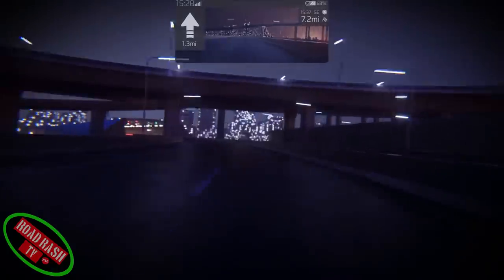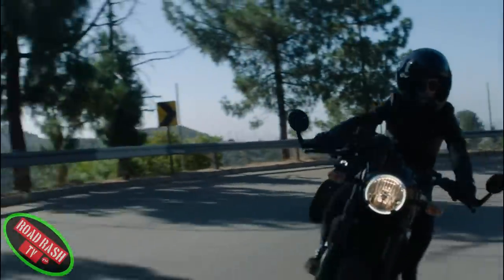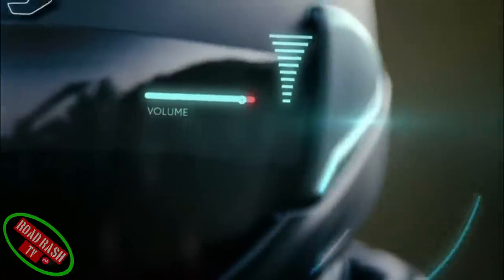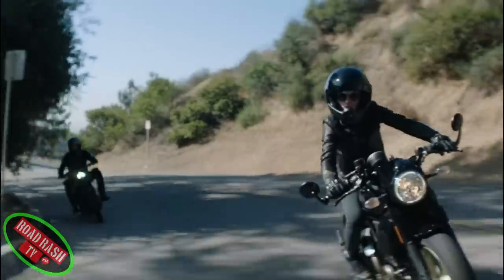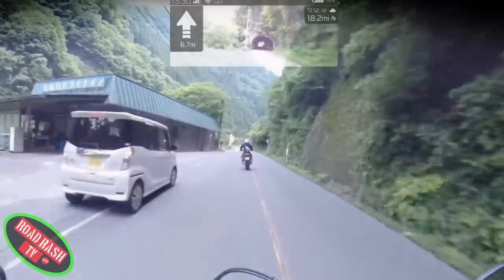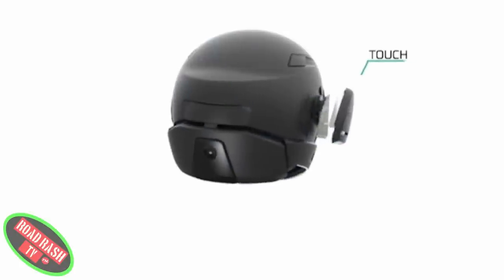Before we reveal the name of our next helmet, let's go over a few of its smart features. As the only dual-monitor heads-up display system currently on sale, the helmet is quite unique — boasting a bifocal display that projects a crisp and clear image to the rider even in the worst lighting conditions. The HUD gives access to essential riding information such as navigational route, directions, time and speed. What we really like is the system's customizability, allowing the rider to cast the most relevant information directly into their line of vision for easy access, keeping their smartphone in their pocket and their eyes on the road.